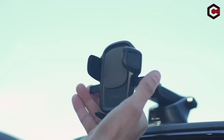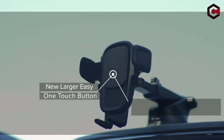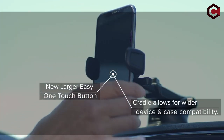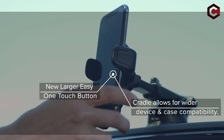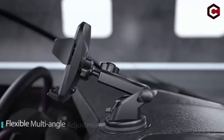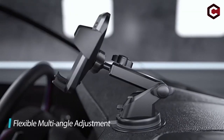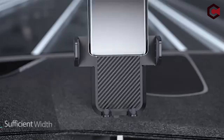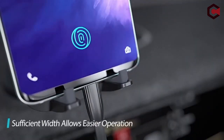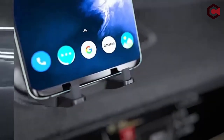If you want to stay focused and keep your hands on the wheel, you will need the best car mount for Galaxy S22. Distracting your driving is completely unacceptable, especially with flagship phones like the Galaxy S22. You can use Google Maps, make calls, and use Google while you are driving, hands safely on the steering wheel, and eyes attentively on the road, provided you have a high-quality car mount.